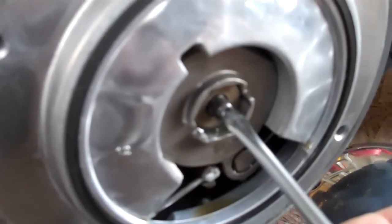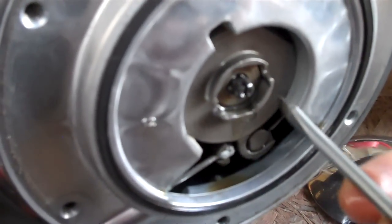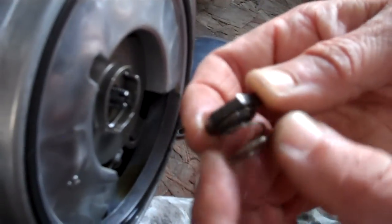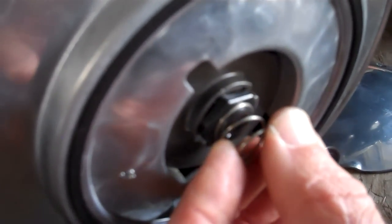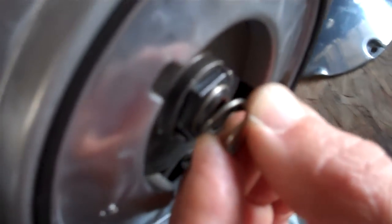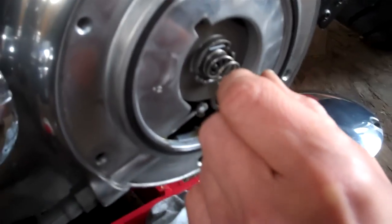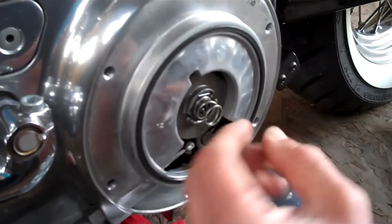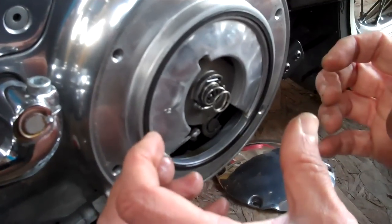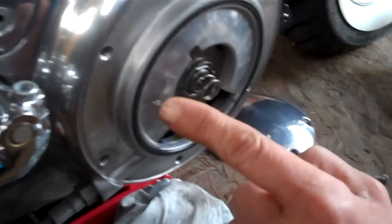This is a popular misconception — it's like a hat from the inside, so you're actually screwing it out until it seats with nice gentle pressure. Then screw back in a quarter of a turn — that's probably where it was, though it might differ. That's your clutch adjustment set. Now check that the flats on the adjuster are aligned with the flats on the housing. If you have to adjust the screw to get the flats to line up, always err on the side of adjusting it in a little further to give more slack, not less. Leaving expansion room prevents the clutch pack from slipping when it gets hot.